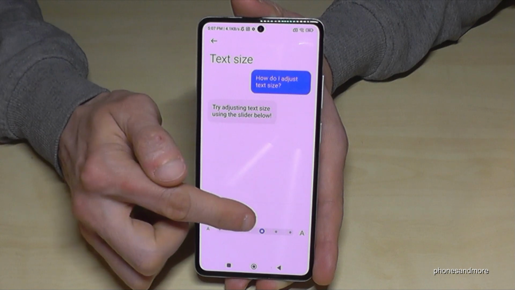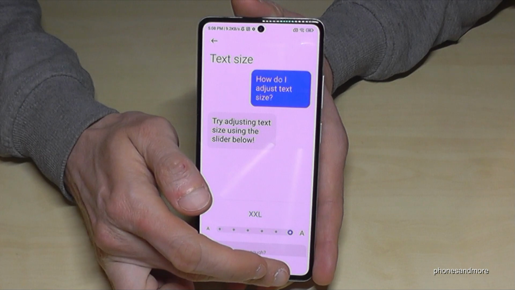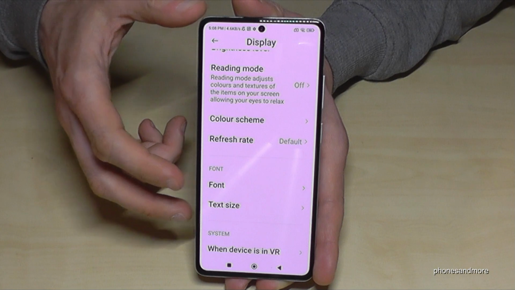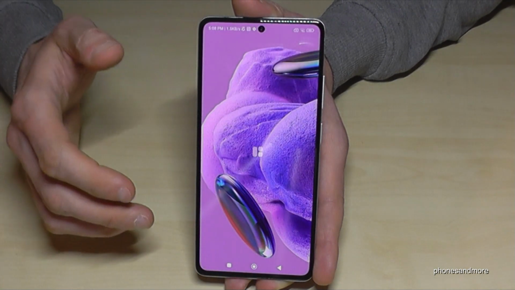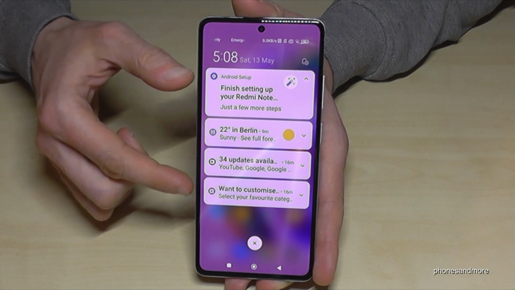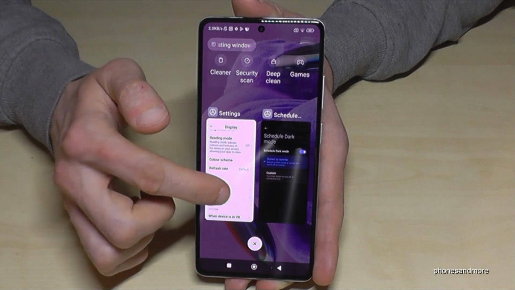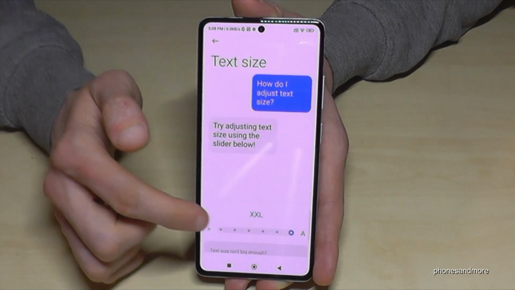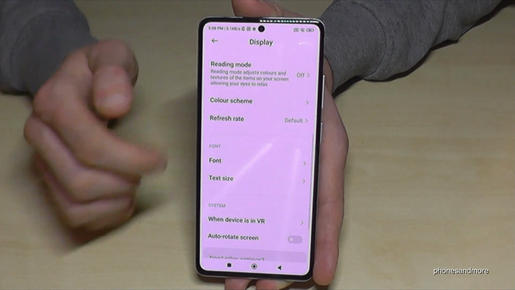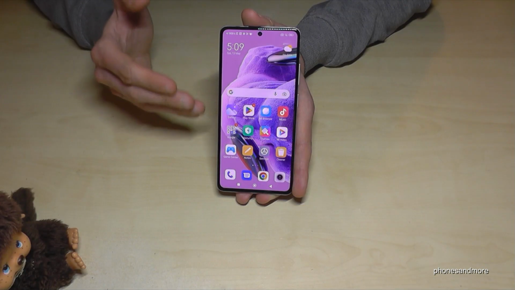to you to have it at a maximum of L, because if you increase it too much, to XXL, in the settings it looks nice, but it affects the notifications in a negative way, because there is too little space right now and you can't really see the previews well here. So this is why I recommend taking the text size at maximum to L, and yeah, that's pretty nice already.